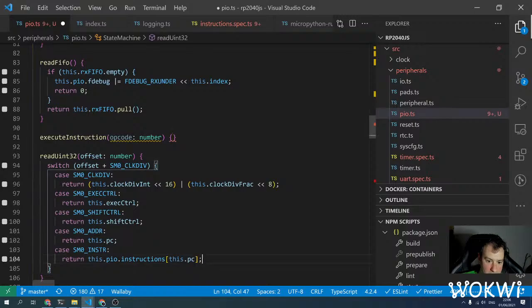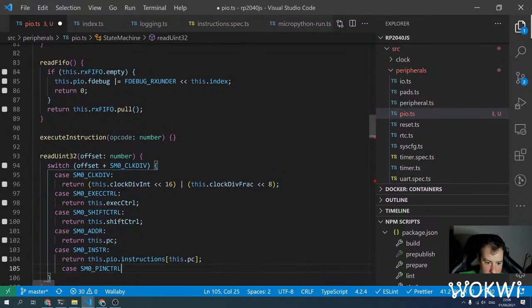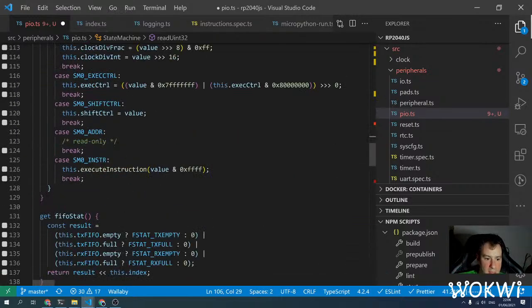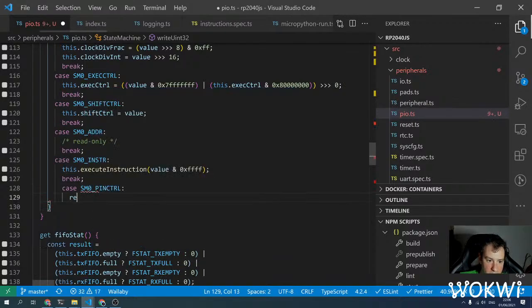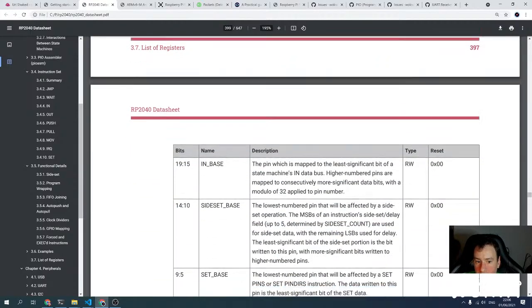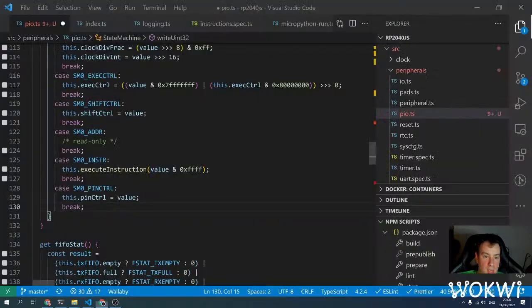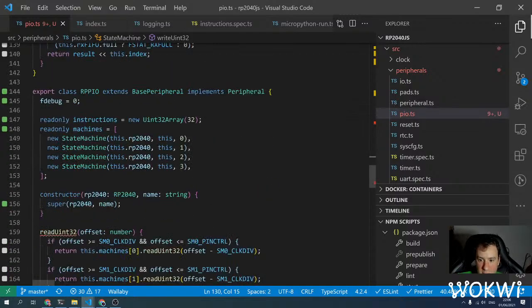Okay, and then case SM0 pin control, return this.pin control, and then here case SM0 pin control, this.pin control equals value, break. Let's see again, everything is read-write. Okay, cool.